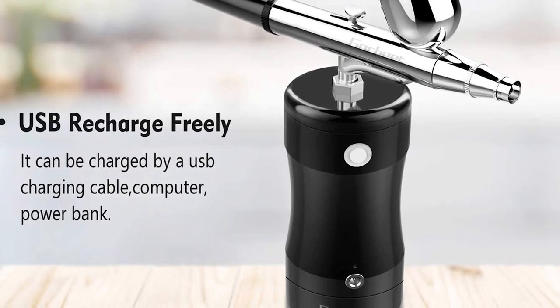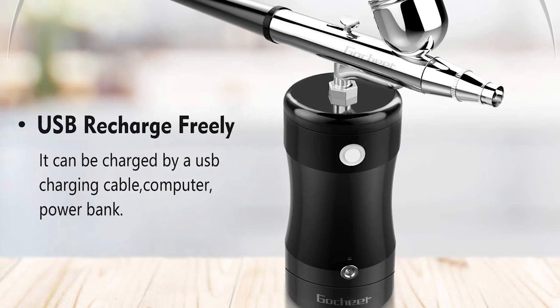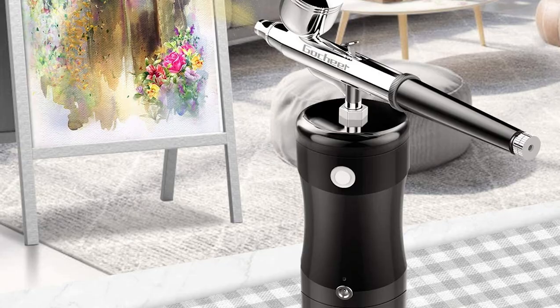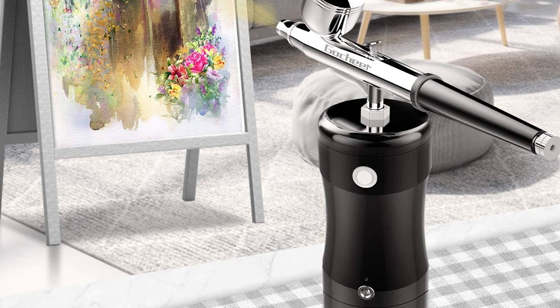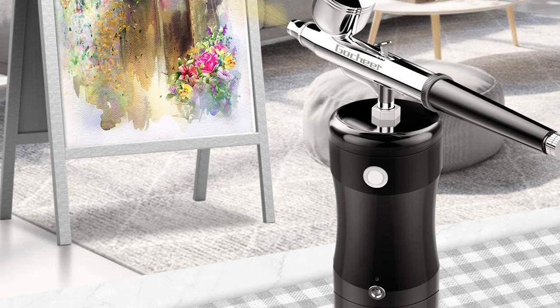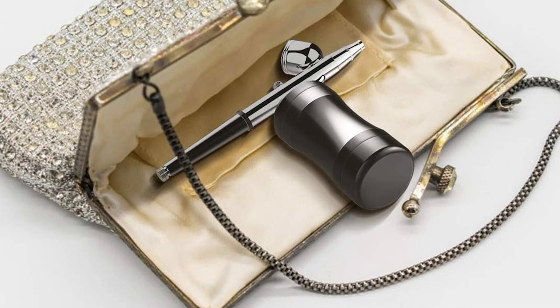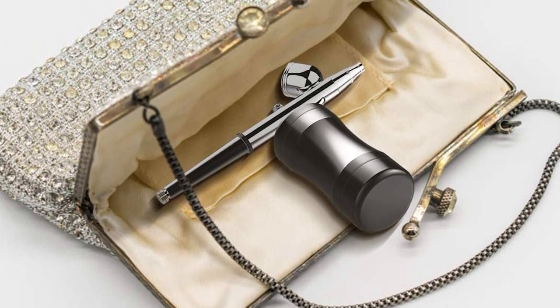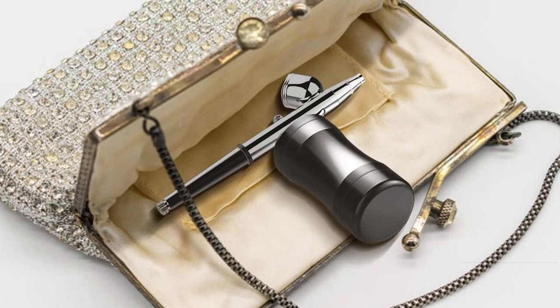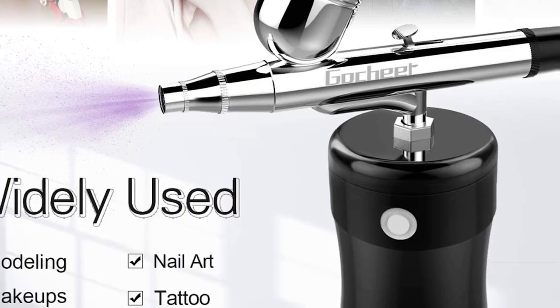You can even remove it and replace it with your current setup or use it as a standalone tool. When precision matters, like small stencils or decals on your car, this compressor gives the ideal amount of power. Comfortable to grip even for long periods, this compressor is an excellent tool for anyone dealing with airbrushing. Though it is powerful and accurate, this option runs out of power quickly, since it is only powered via a USB cord, so it helps to plan ahead to avoid dying mid-project.